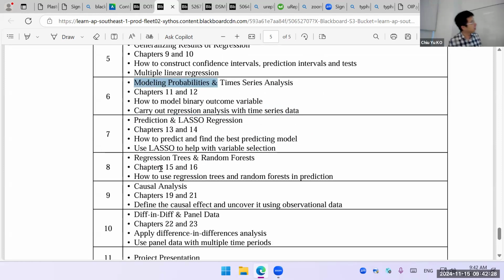I think this year I put a lot of emphasis on prediction compared to last year. If you compare this year's material to last year's material, it is chapters 7 and 8. That is the main thing that we cover, right? And we learn how to do prediction, look at and compare different models, right? Using the training data and test data, using the cross validation method, and based on, say, AIC, BIC, adjusted R square, or RMSE to determine which model is the best, right?